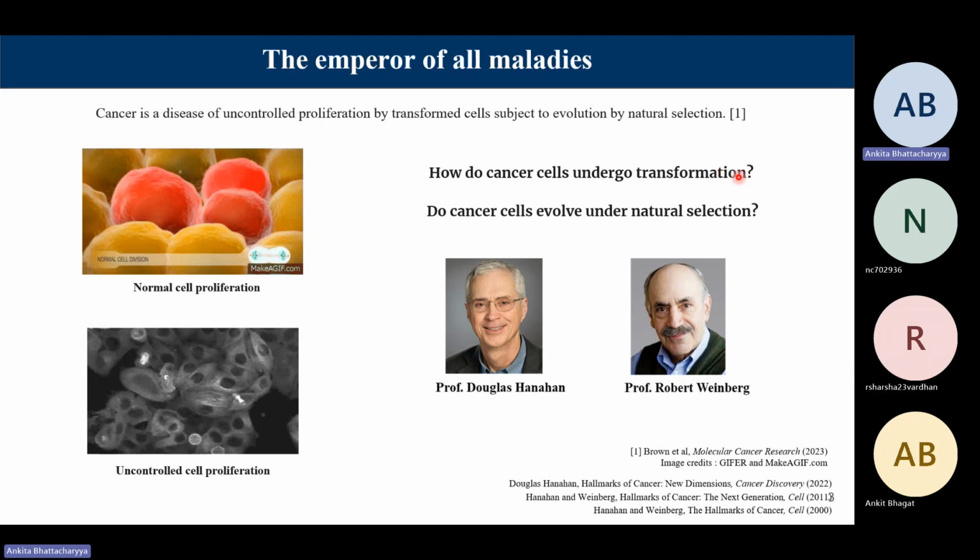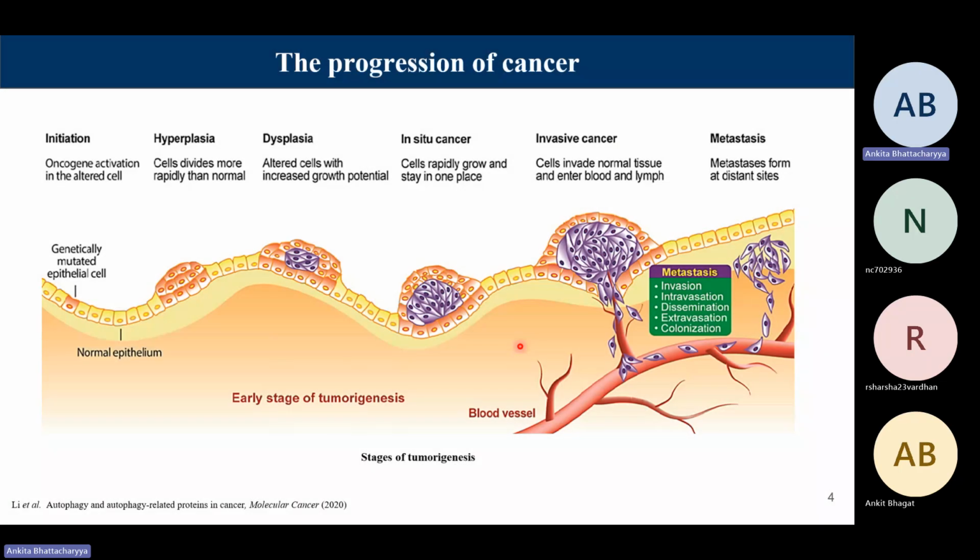So we addressed these later on, but what we started off with was the revolutionary idea. Not even an idea, but basically they collated information that is already available and they presented it in the form of key characteristics or key features, which they defined as hallmarks. So these amazing scientists were Professor Douglas Hanahan and Professor Robert Weinberg. So they introduced us to the concept of hallmarks, which we'll come to later.